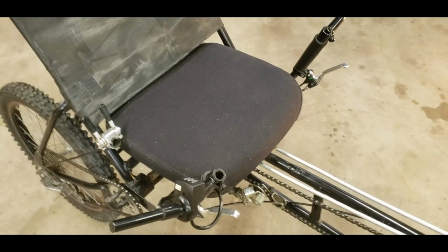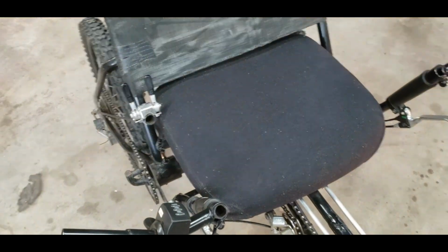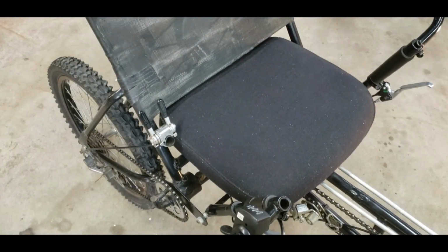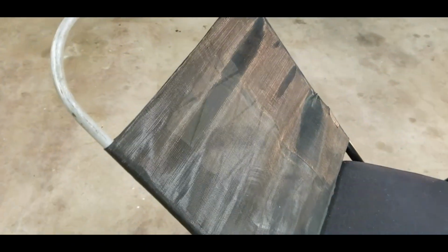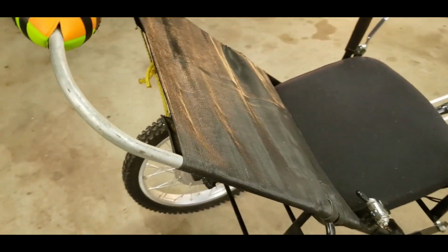The seat is from an old office chair that I had recovered. It used to be brown. It cost me $40 to have that redone, again about 20 years ago. The stuff I used on the back is what they use in ditches to stop erosion. Again, I got that at an auction in a big roll. Got pretty lucky with that. You could probably use some other type of cloth there.